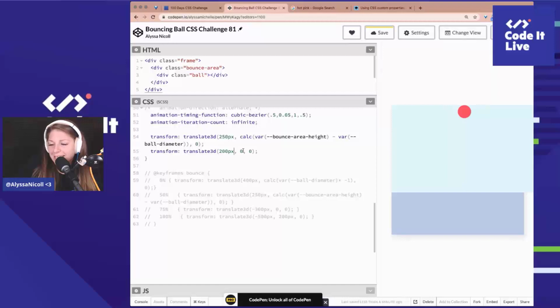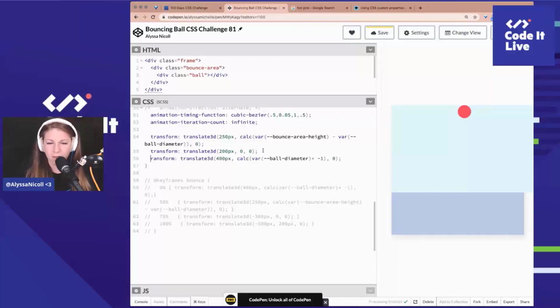Sorry, I'm reading what TK just said about calc negative var. I try, oh, putting the negative inside of the calc. I bet you that would work, right? Let's try it. I want to try it. I know I'm getting distracted, but I didn't care. I want to make it work. Okay. So we're going to get rid of the times -1 and put the negative in front of it.